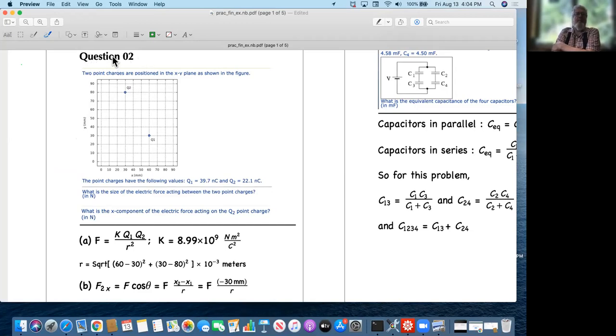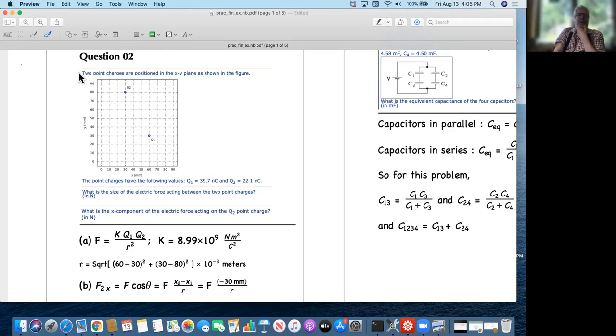So here's a problem. It's question number 2. By the way, the numbers in the problems that I'm showing here in the Zoom meeting may not be the same as the numbers in the problems that are published, which have the answers corresponding to those numbers. So you've got to be careful to make sure you're using the right numbers. So use the published final exam, which includes answers, to get the questions, solve the problem, and then check your answer.